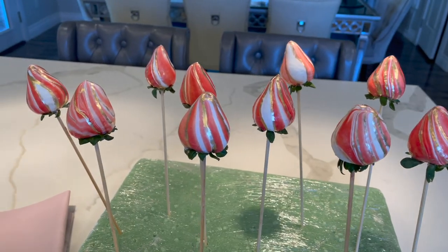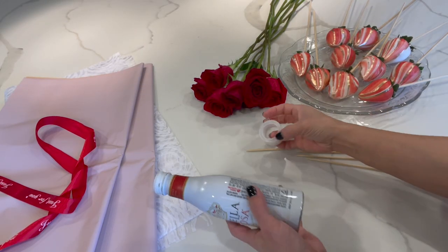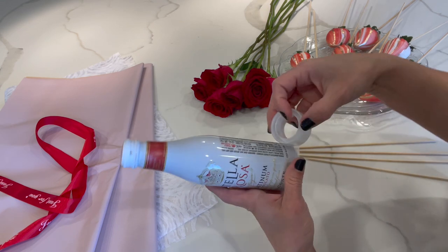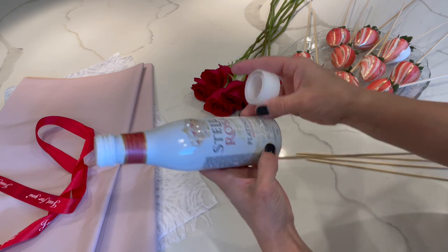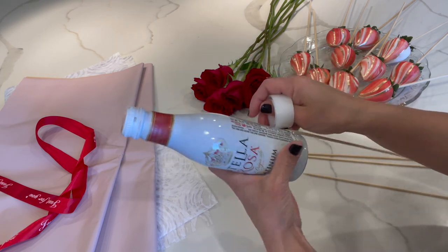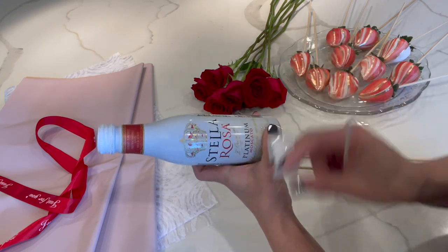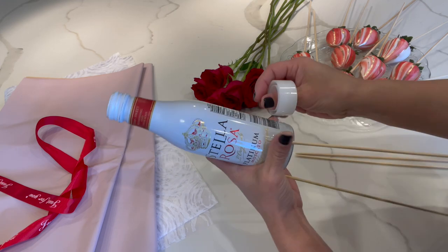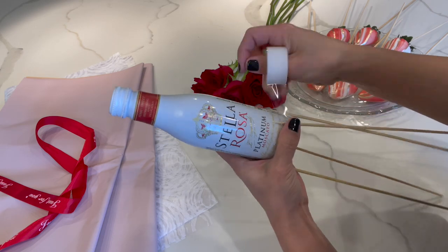And now that my strawberries are nice and dried, I'm gonna go ahead and make my bouquet. For this bouquet, I'm going to be adding a bottle of wine and some roses. The first thing we're going to do is start adding some wood sticks, and we're gonna need a lot of tape. So you're going to need a whole roll of tape. I'm going to be placing 4 skewers, so just separate them a little bit and make sure that you secure it really well with your tape.